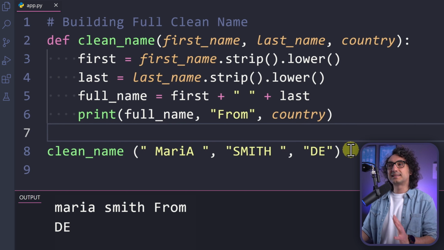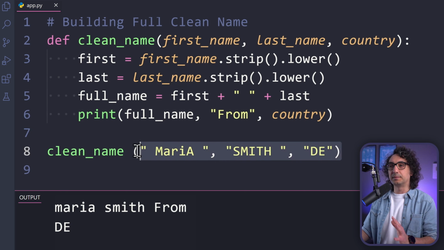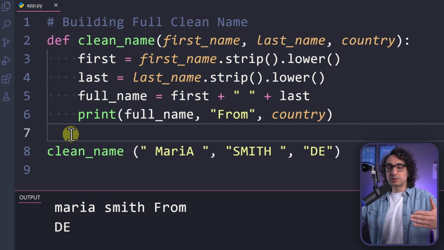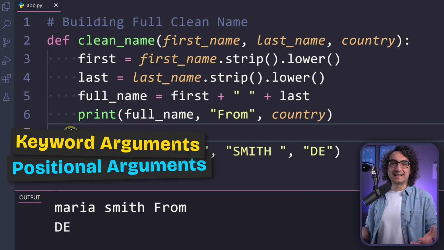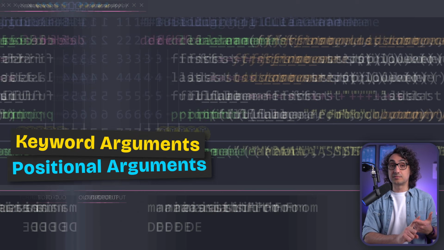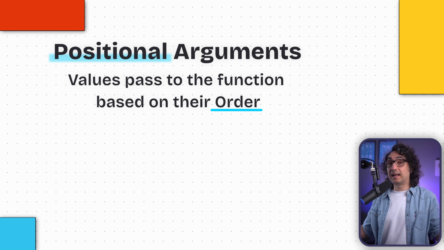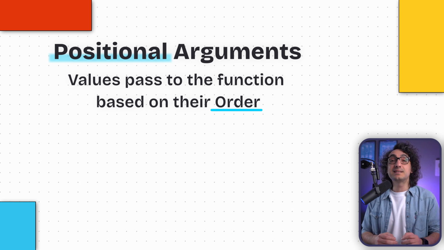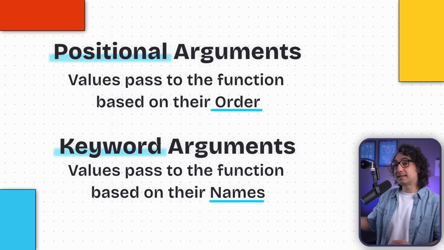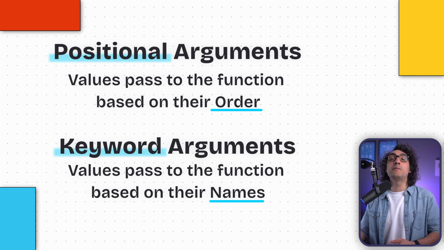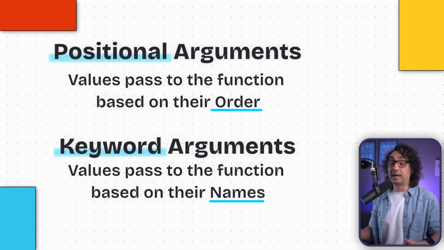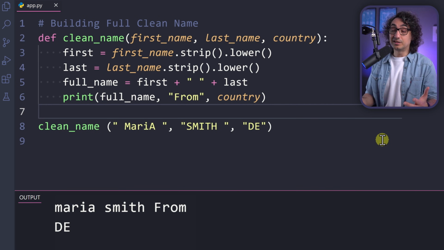All right. So now the next step, we're going to start talking about the arguments, because in Python, we have two different ways on how to send the values to the function. Those ways have some fancy names, like the positional arguments and the keyword arguments. The positional arguments are values passed to the function based on their order, and the keyword arguments are values that are passed to the function by the name of the parameter. They might sound very similar, but actually they have a different behavior. So now let's check the positional arguments.